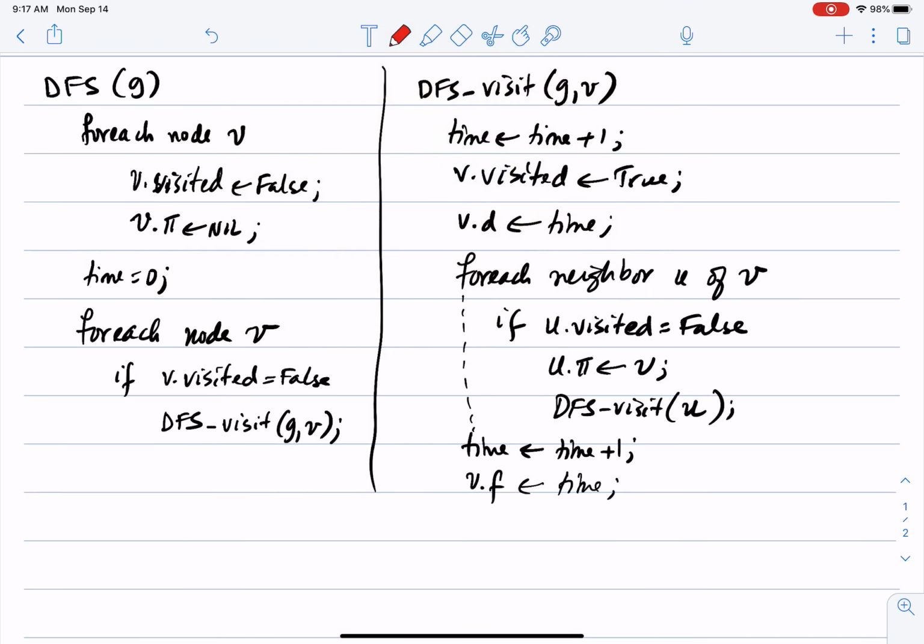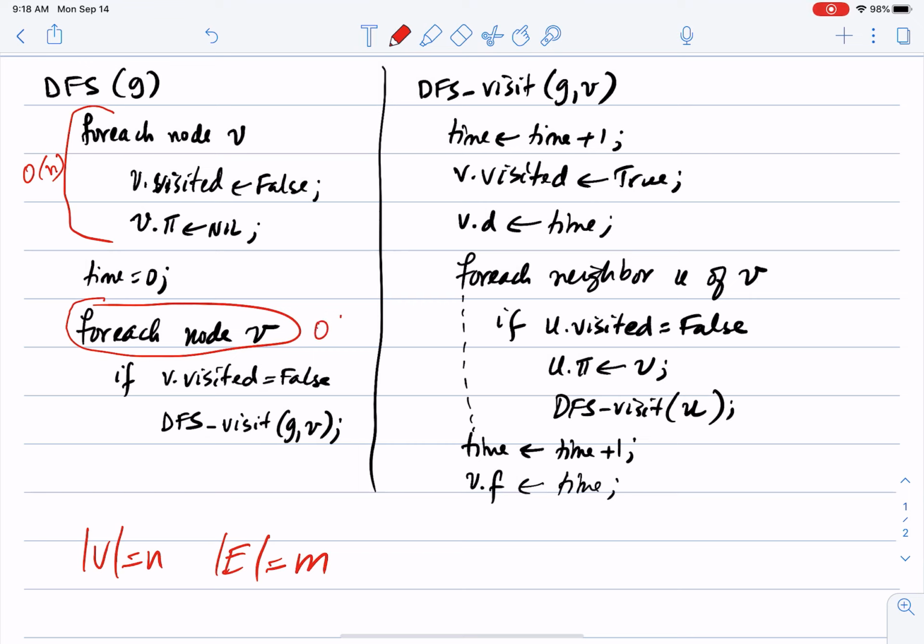If we want to look at the running time of this algorithm, suppose the number of nodes is n and the number of edges is m. This loop is going through every node and initializing these values. This is O of n. The same thing here, but we have to be careful now. This for each loop is going to be iterating on the order of n. I'm not saying that the entire loop with all the lines inside it is O of n. I'm saying this loop, in the worst case, is going to iterate O of n times, because it's going to go through every node. If the node has been visited, it's not going to do anything, but it still looked at it. So O of n.